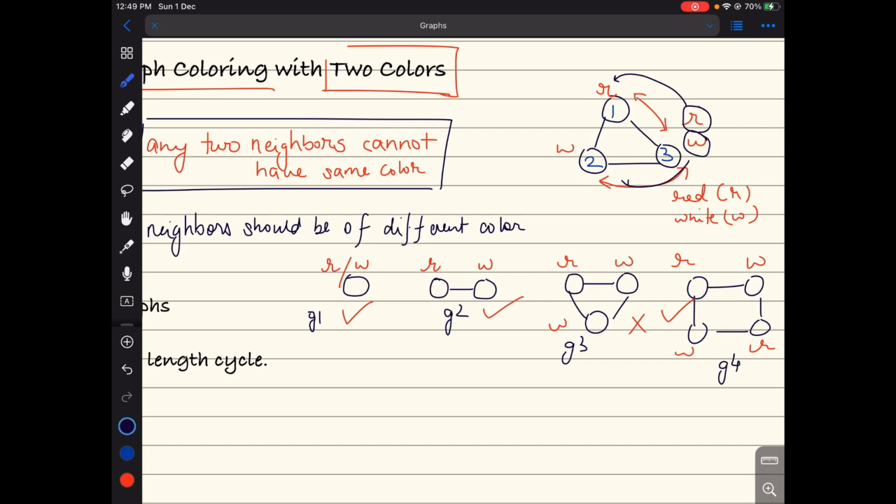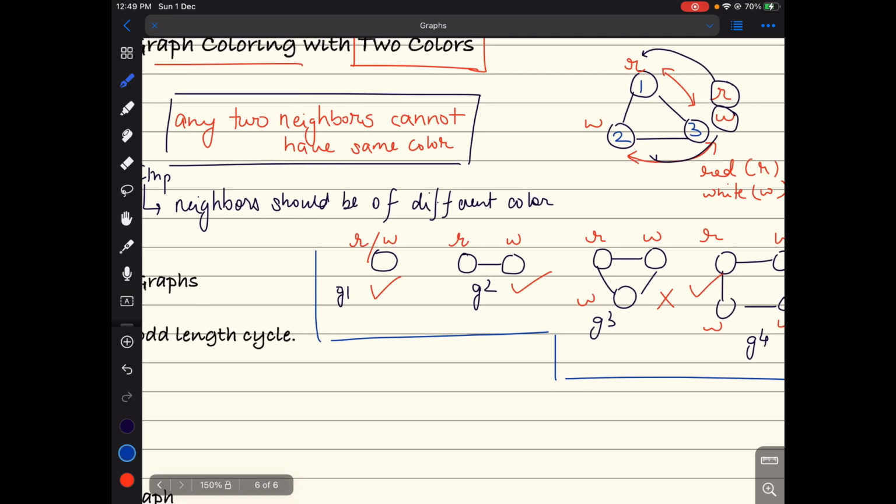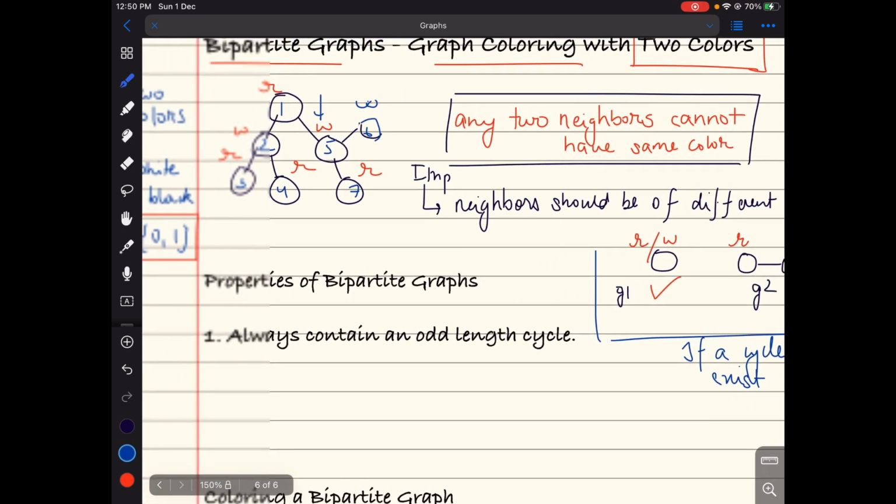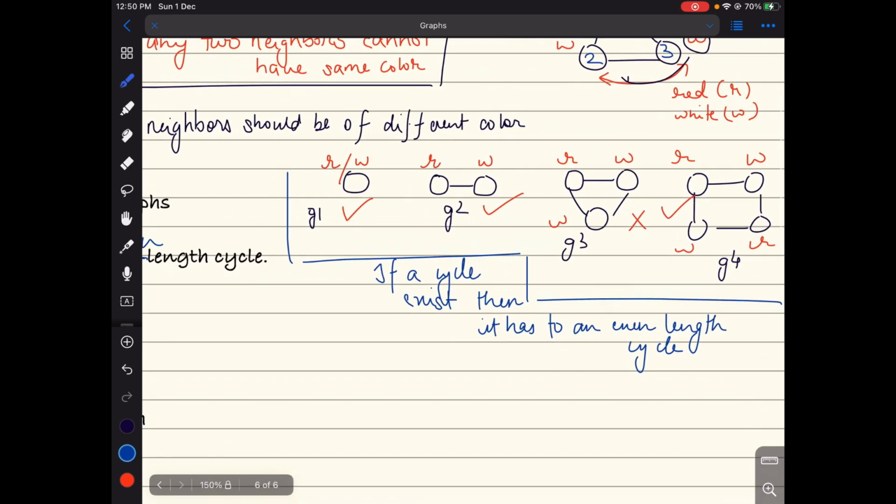So if you look at these intuitions, what I'm saying is, if a cycle exists, then it has to be an even length cycle, not an odd length cycle.